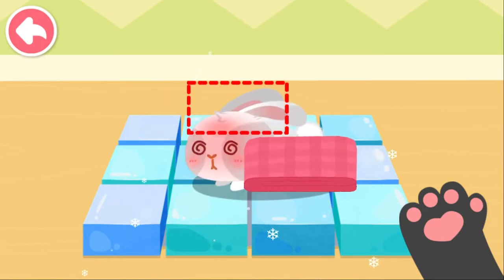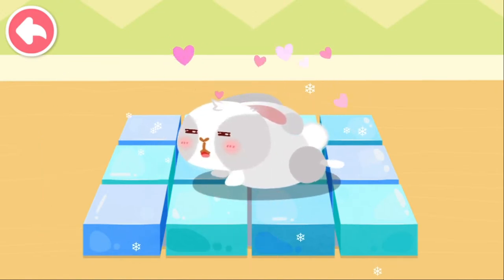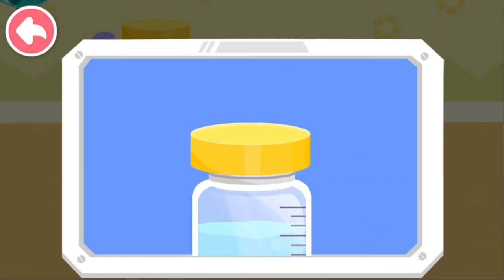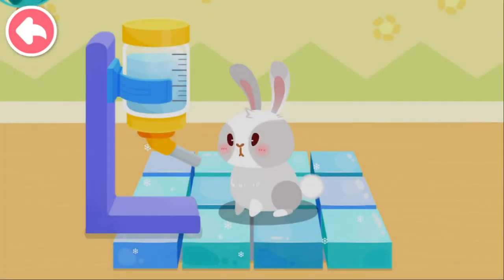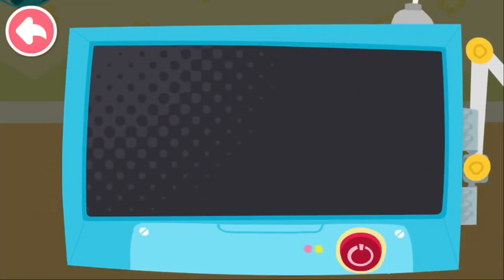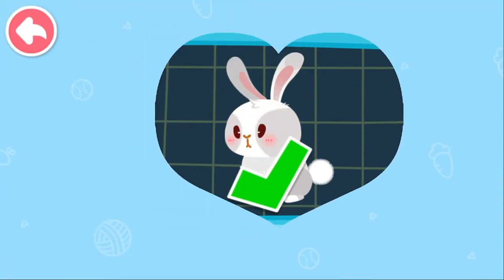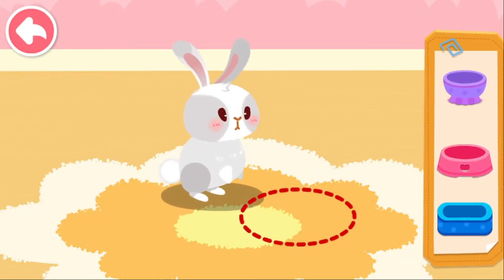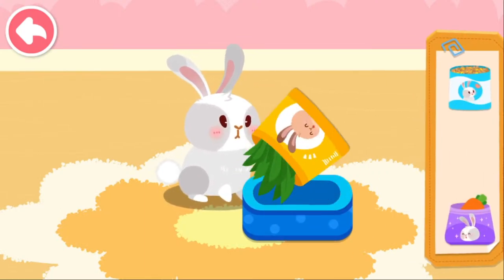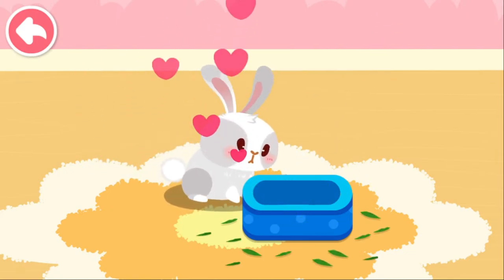Let's put the wet towel on its head. And give it some water. Great! The rabbit is hopping again, and it's so adorable! The examination is complete. It's totally healthy now. Let's feed it. Wow, it's ready to be adopted.